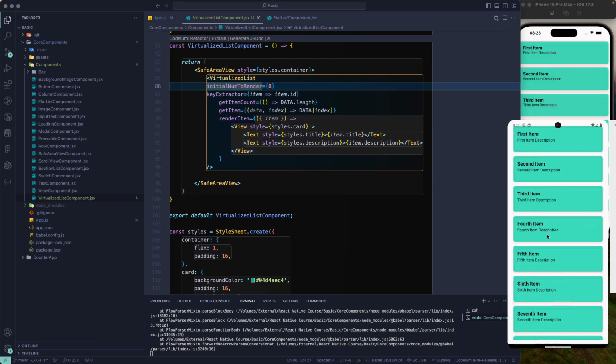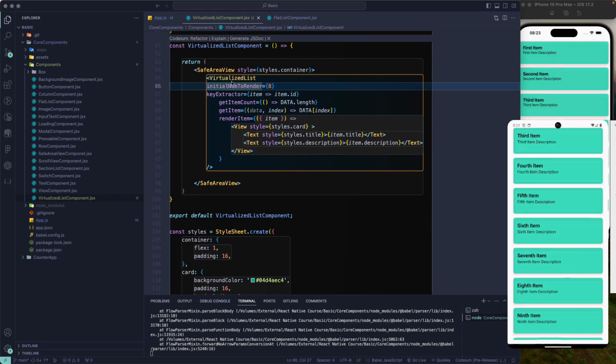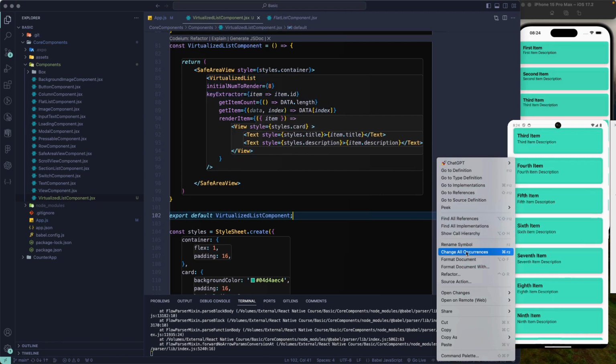I guess 8 is enough to fill our screen, so we will initially render 8 items first. Once we scroll below, it is going to render the rest of the items. Like if the 9th item is shown on the screen, it will render that item, and the rest of the items that are out of the screen are not rendered. That gives a performance boost as well as lower memory consumption. So if you really need a performant list view, you can go for the VirtualizedList, which provides all of those. But basically we'll just make use of the FlatList or the SectionList.